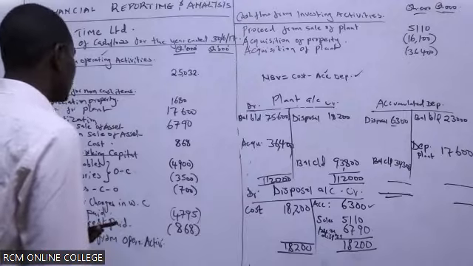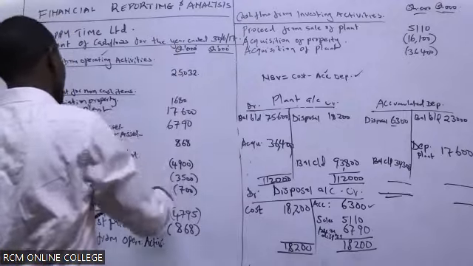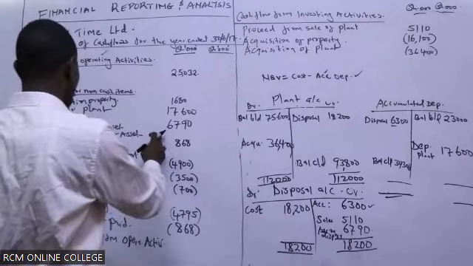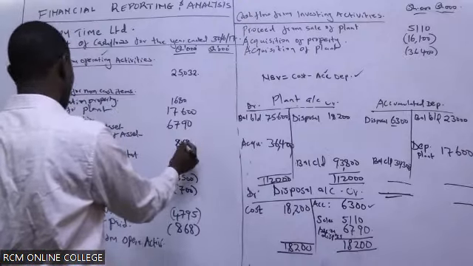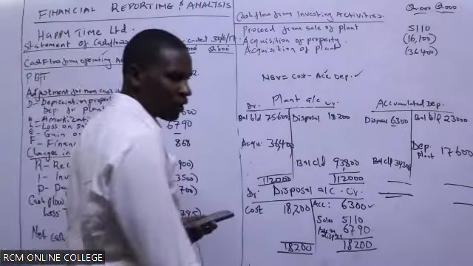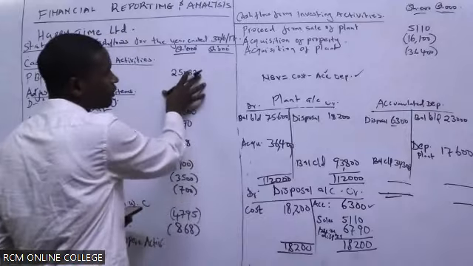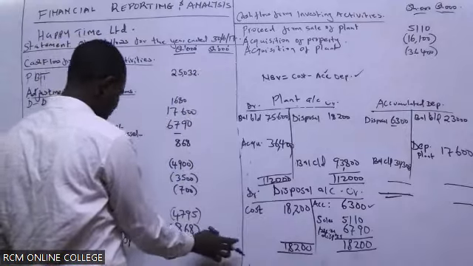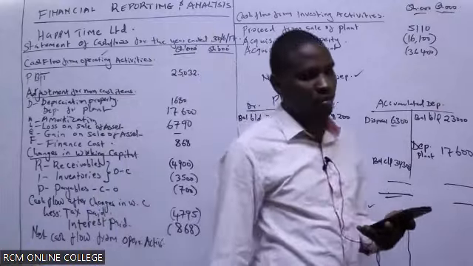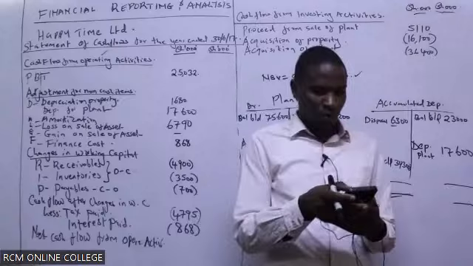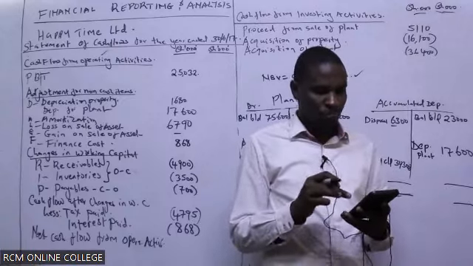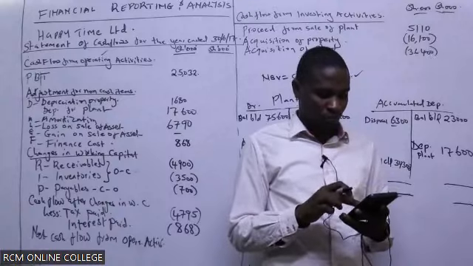So class, because I can see here we don't have any other item. So we did not have the gain here. Can you add for me all these from here to get our net cash flow from operating activities, because I can see that we don't have the gain here.